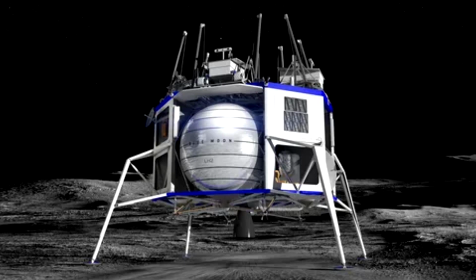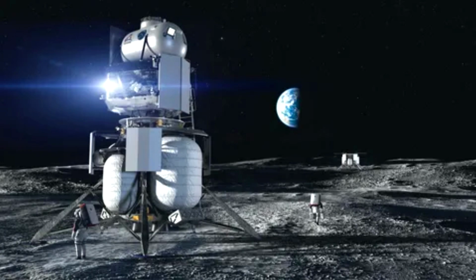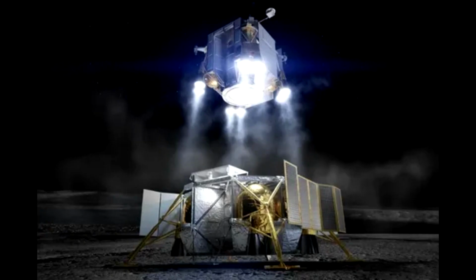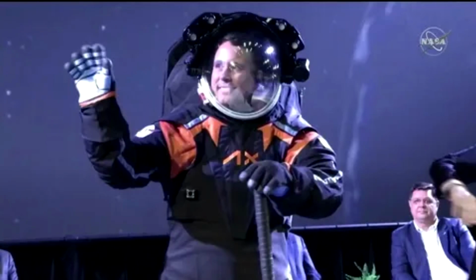Astronauts will get into and out of the spacesuit via a hatch in the backside. "You would put your feet in, put your arms in, and then kind of shimmy down into the suit," said Russell Ralston, Deputy Program Manager for Extravehicular Activity at Axiom Space. "And then we would close the hatch." On the back is a backpack-like contraption containing the life support system. "You can think of it as a very fancy scuba tank and air conditioner, kind of combined into one," Mr.